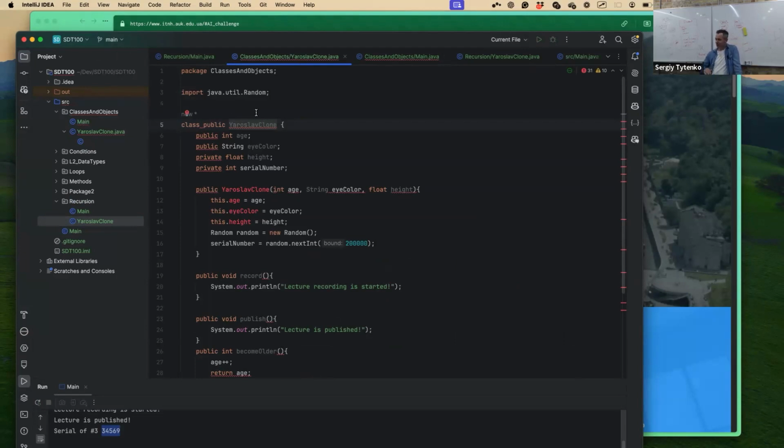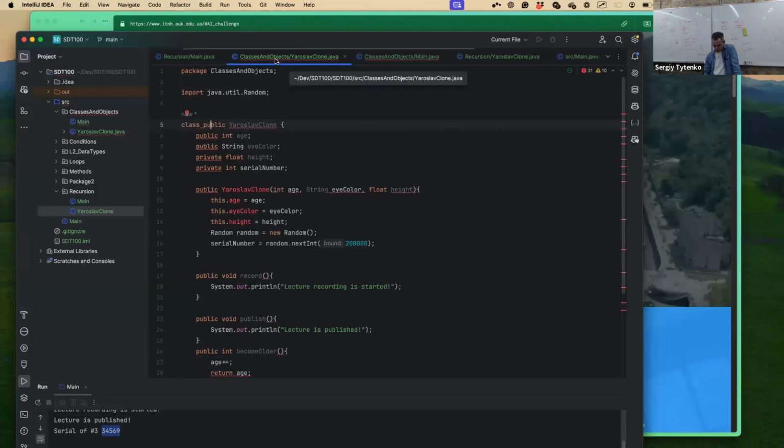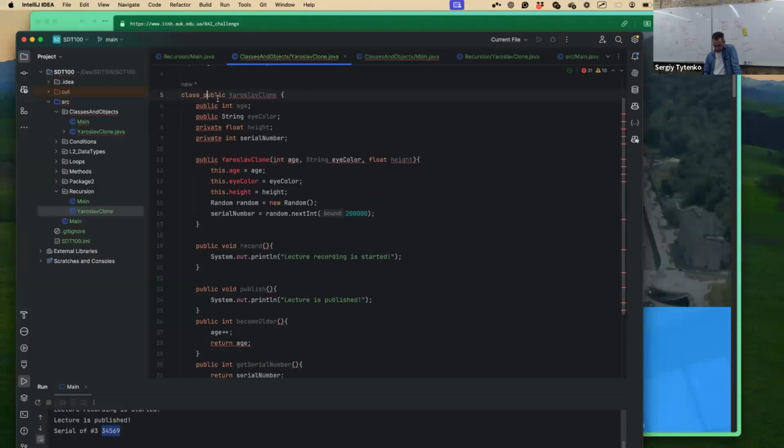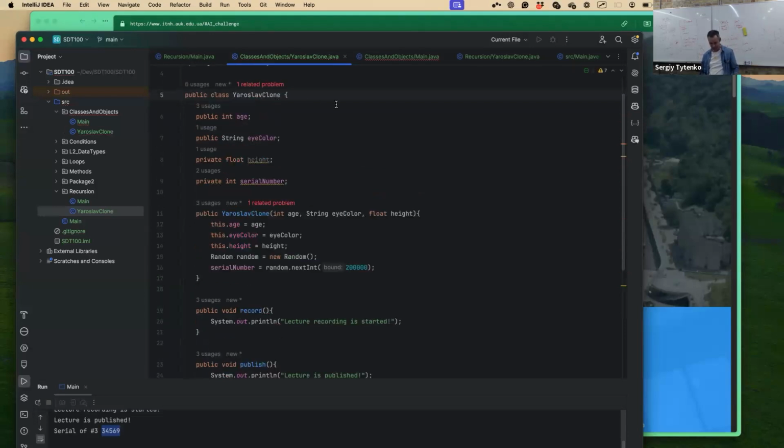Finally, we gained that point when students teach me. So this is what I basically want to achieve. Class public in the code. It should be, yes, class public. So class and objects, and so what's the problem? No, public class, not class public. Right, order. Exactly. Yeah, this is that fantastic moment.